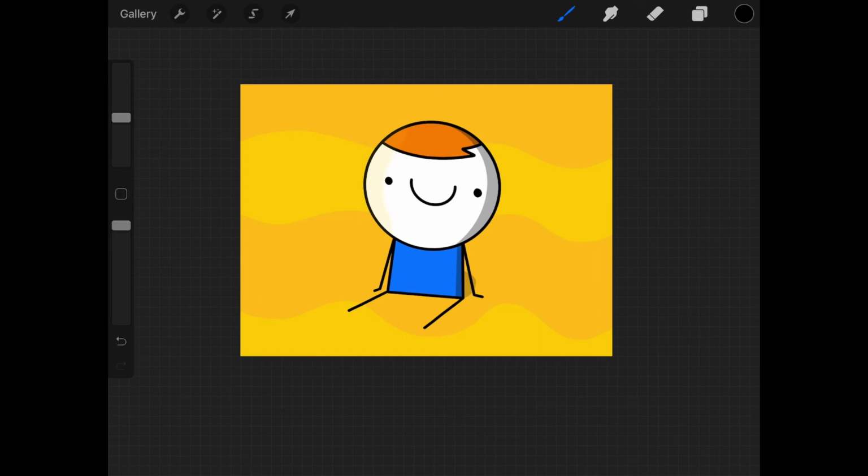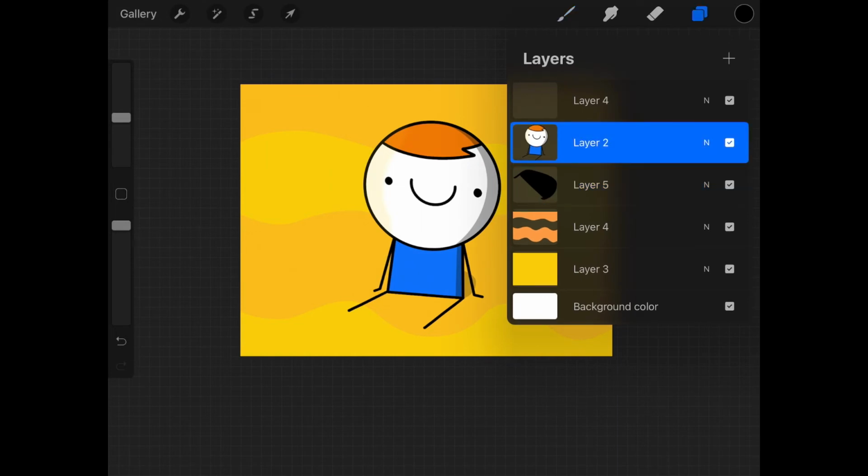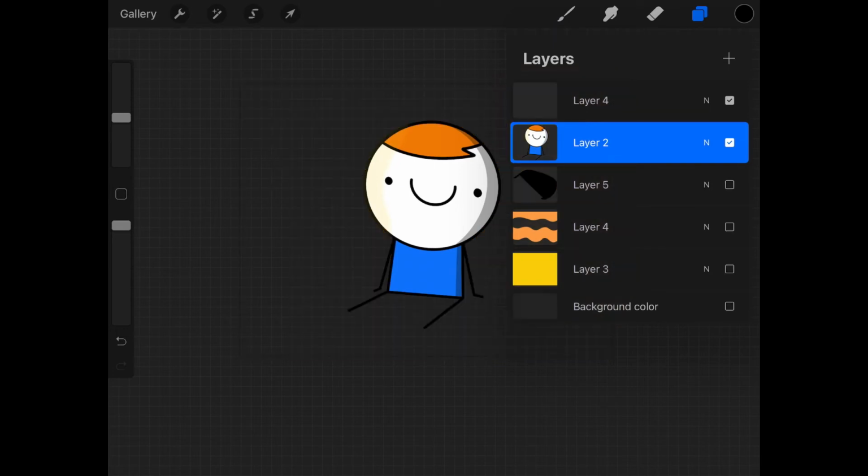Okay, so those are like good drawing tips for how to draw. And if you animate like I do, it's a good way to make videos. But now I'm going to show you how I do my animations. So, if you do this on Procreate, this is what I do. If you don't have these features, that's totally fine. You can do this however you want, but this is just how I do it.